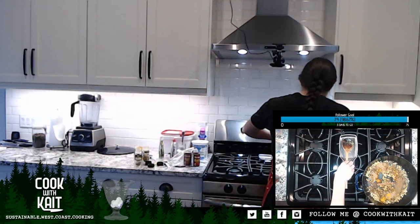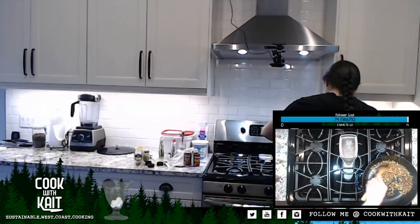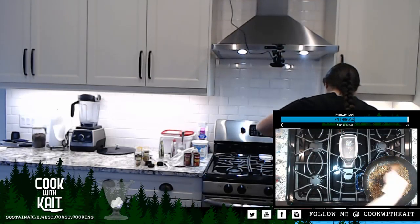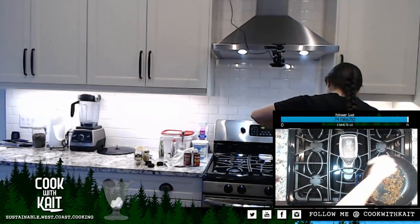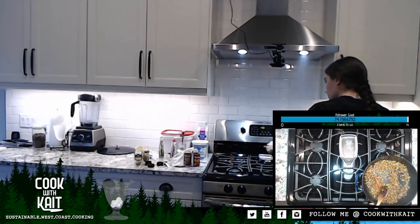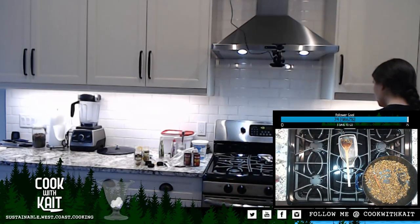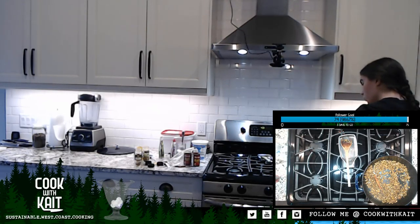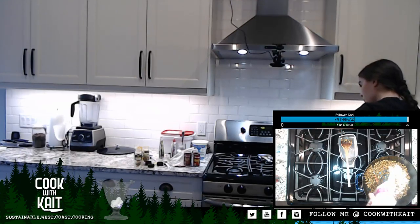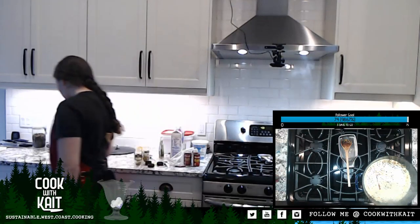Let's give this a stir. Now it smells amazing. You can see how the spices just soaked up all of the oils that were in the pan. Now, I'm just gonna add a little bit of cream right now to cool off the onions from cooking. And then I'm gonna add my tomato paste next.